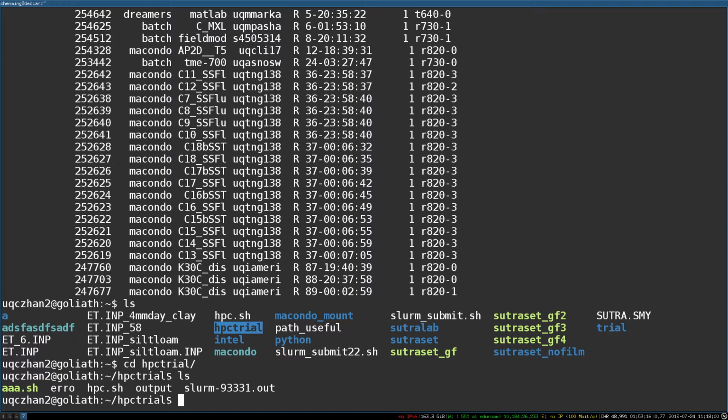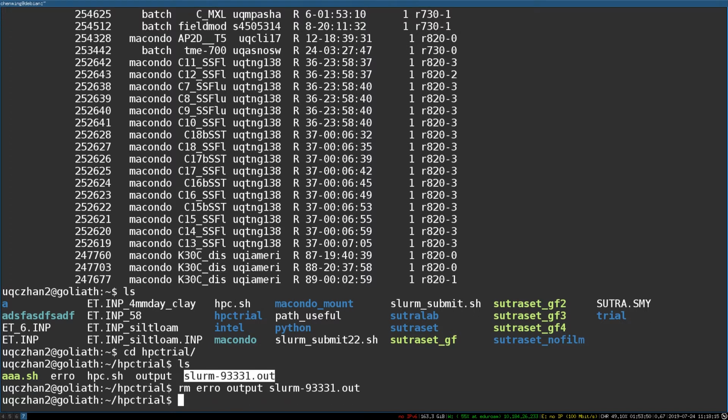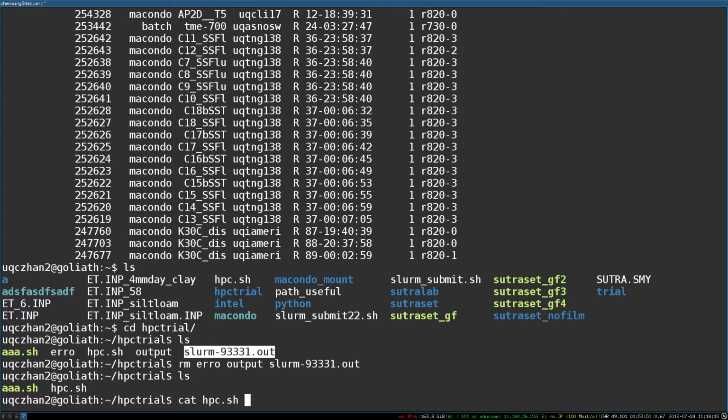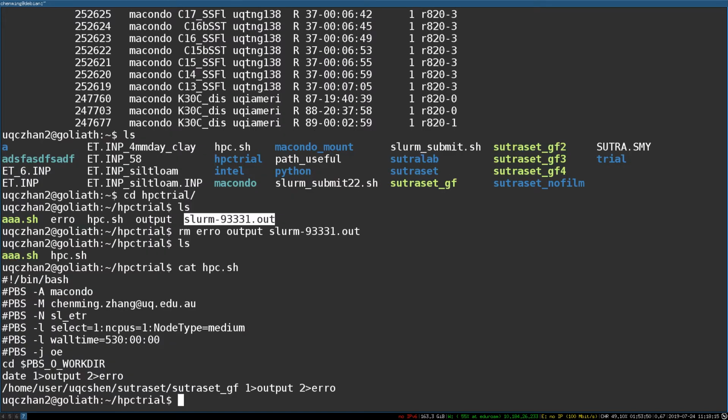To make it easy, what we could do is delete all the output files we made before. So it would be error, output, and out. We delete those files. And I don't even know what hpc.ssh is. Okay, so this is actually from a previous batch system. It's called the batch talk. So it's a different management software.